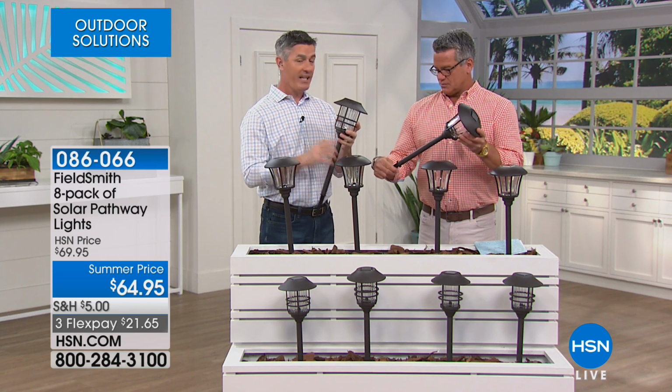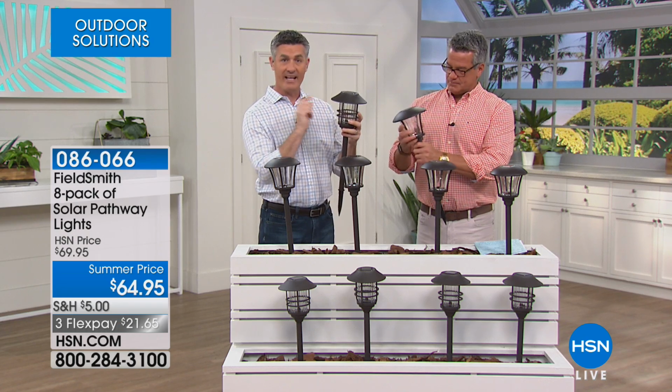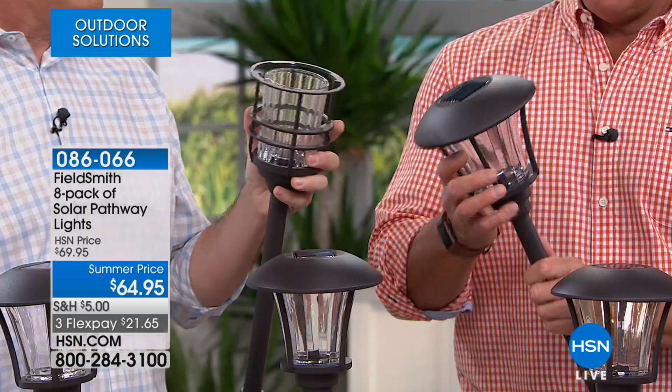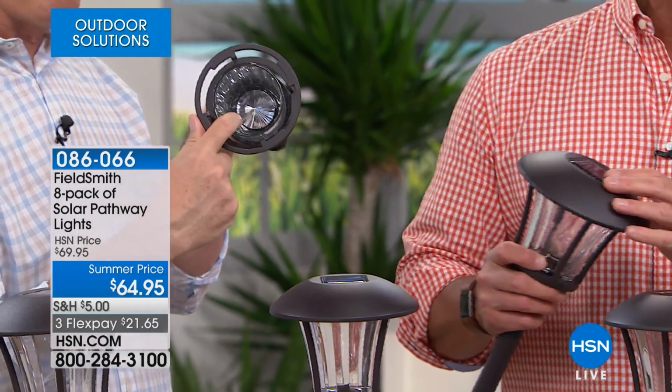Really substantial too. When you hold these, die-cast aluminum, stainless steel, and of course, that lens is glass. And maybe the most important, that's a great glass lens. So you can see that in there, and of course, that reflector down the bottom.